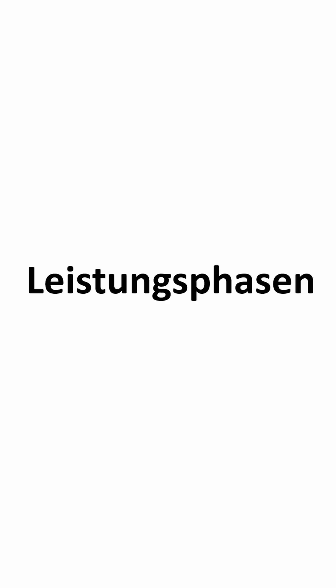Hey guys! If you are a junior civil engineer or if you are an architect, you have to know this basic thing before starting your career in Germany. Leistungsphasen means service phases, which defines a project's stage of construction. Have you ever wondered how a construction project in Germany is organized? Let's talk about service phases — there are nine official service phases.